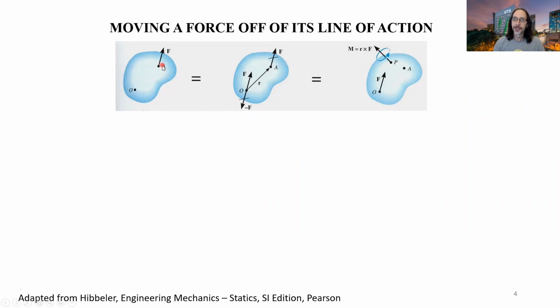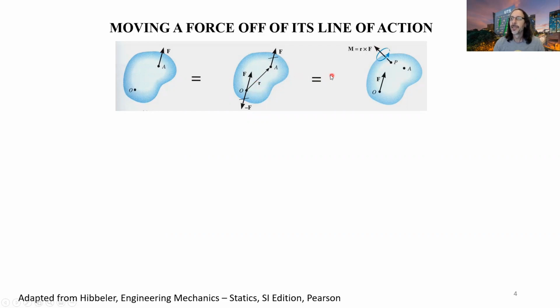Okay, so this is doing the same thing again. So we've got a force here, but instead of applying the force at point O in the same direction as A, we've got these two equal and opposite forces applied somewhere off the line of action. Okay, so applying a force here at the same location, equal and opposite, we've effectively done nothing. Right? But if we look at these two forces here, we can see that they're separated by a distance, parallel, equal and opposite, separated by a distance. This is going to cause a moment or a couple.